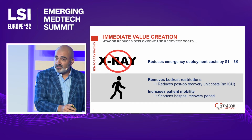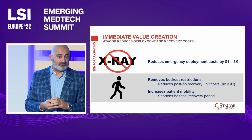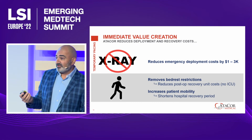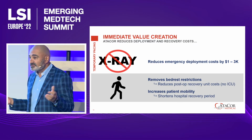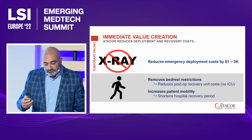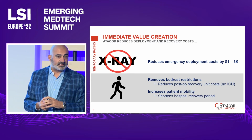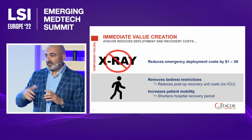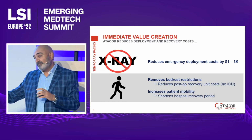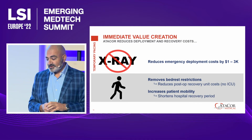The emergency department, we can shorten the time to deliver the important care that's needed for patients that are symptomatic and bradycardic when they come in. And without having to activate the cath lab after hours, saves us several $1,000s in deployment costs for the hospital. Switching over to TAVI procedures or other procedures that require temporary pacing, a big proposition there if we can allow us to ambulate patients after the procedure, get the patients out of the ICU beds as well.